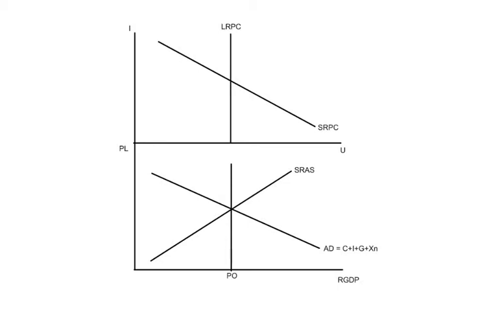Now that we've looked at the short-run Phillips curve, the long-run Phillips curve, and how economies adjust in the absence of fiscal policy, we're going to take a look at the rational expectations model and see how these two things are linked together. And from there, we can use it to understand fiscal and monetary policy in a more precise way.